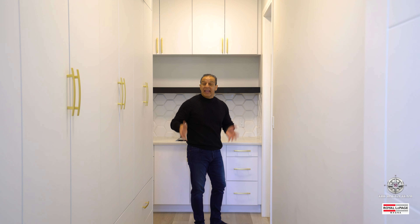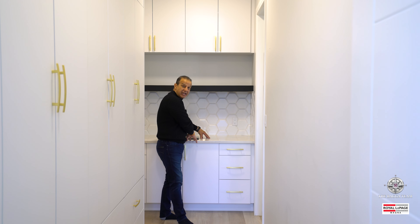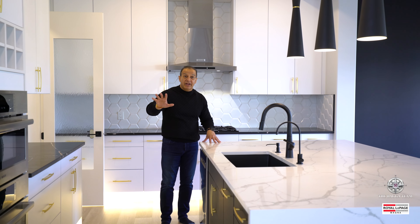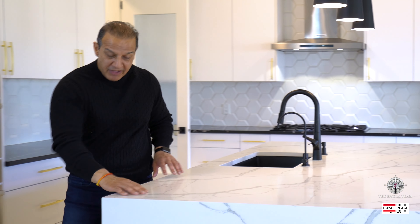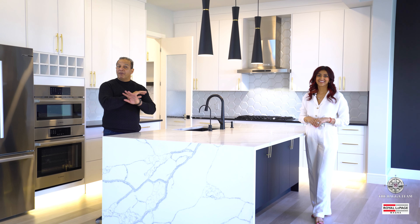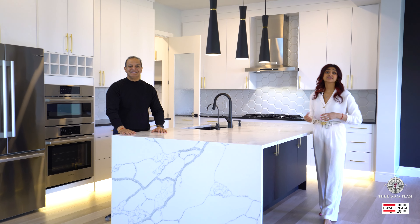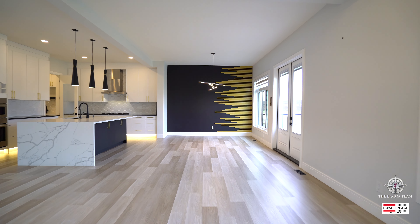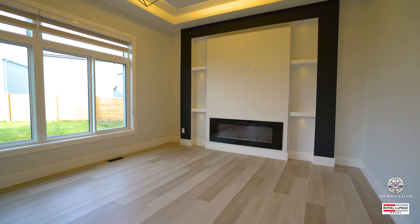Check this built-in cabinetry. Inside is a full-fledged pantry plus another prep station, which can be combined with the outside kitchen, fully loaded with upgraded appliances, built-in microwave, oven, and look at this quartz countertop with full waterfall. This is going to be amazing when you are spending time with your kids for breakfast, lunch, and dinner. It's an open concept property with a ton of space in your kitchen, dining room, and living room — everything well connected with beautiful gold and black accents throughout.